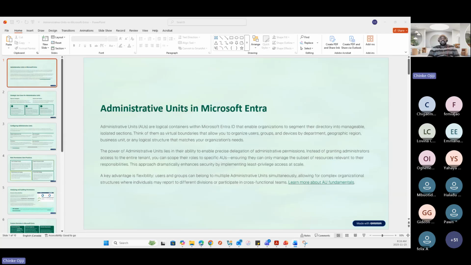Now, privileged identity management, basically, it is there to help you with role assignments and making sure that the user has just-in-time access that is needed to carry out whatever role that they need to carry out, right?